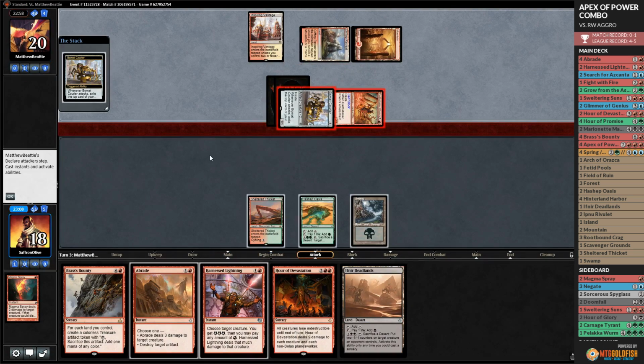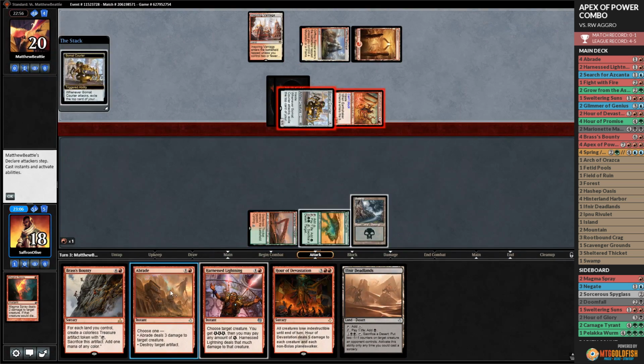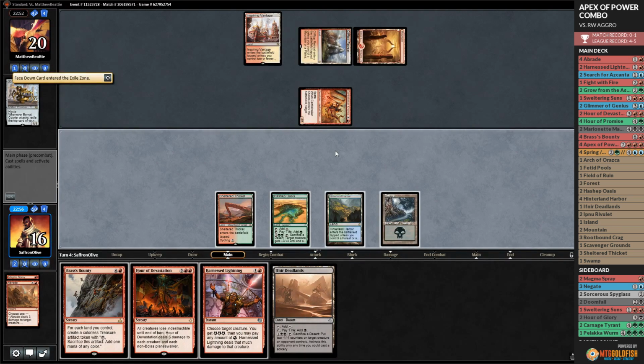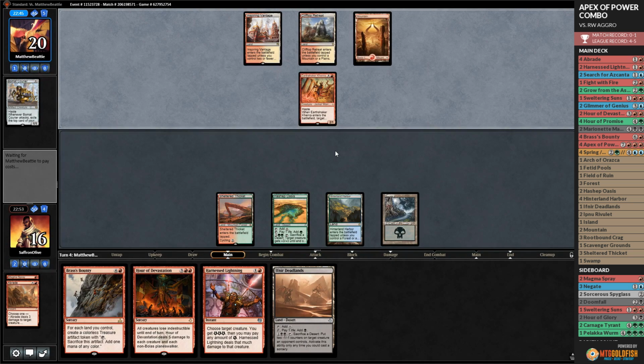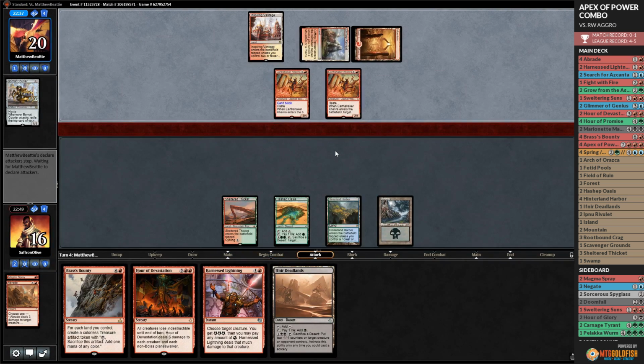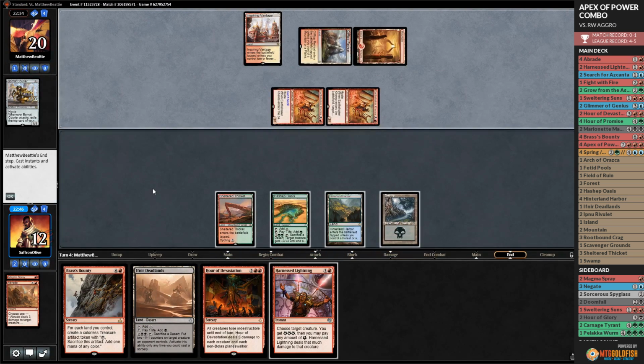Opponent goes attacking. Well, let's Abrade the Bomat Courier. Down to 16. Play Hinterland Harbor. Pass the turn. Come on, Hour of Promise. Another Earthshaker. It's a lot of Earthshaker Khenras. All right, opponent's getting in. Yeah, let's take it. Down to 12.